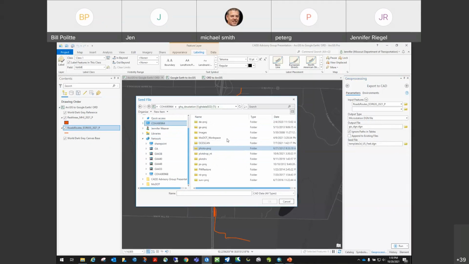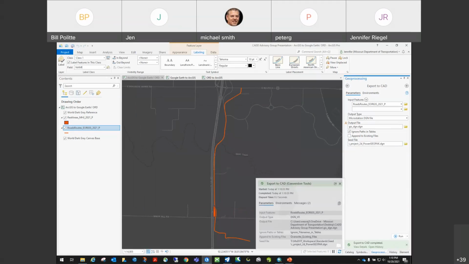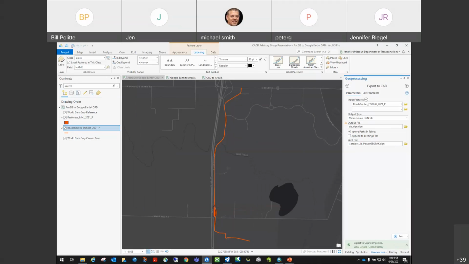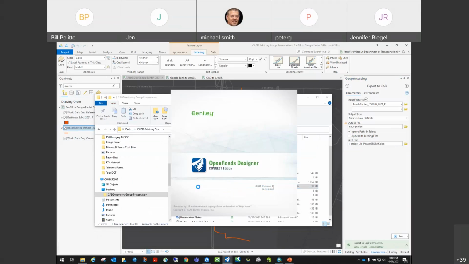So it's T drive, MoDOT workspace, standards, seed, and we want this iProject 2D Power GeoPak. And that is our seed file. So now we just click run. That fast, it did it. And now we have that same road in a DGN.